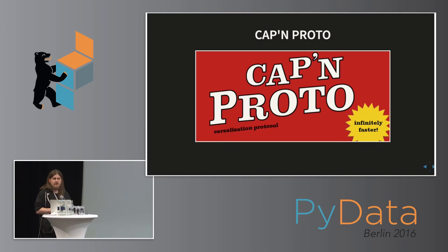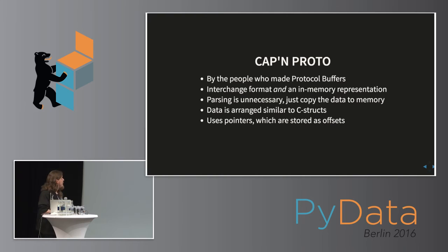Anyway, what Cap'n Proto does is provide another way of creating binary files. It's made by the people who made Protocol Buffers, if anybody has ever heard of that. So it's like the next generation. The idea of this format is that the format used for interchange inside the files is the same as the in-memory representation. So basically all you have to do is take the file, load it into memory and tell some sort of library that this is now your Cap'n Proto file, and it can start interpreting the data inside it without copying it elsewhere, without deserializing it.